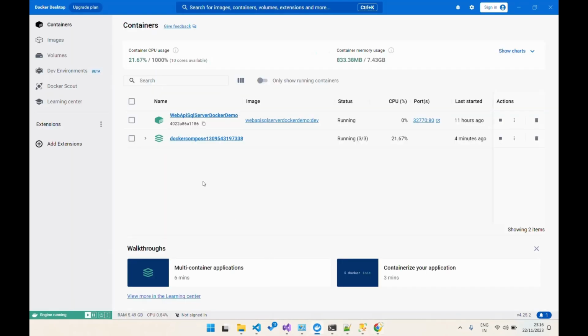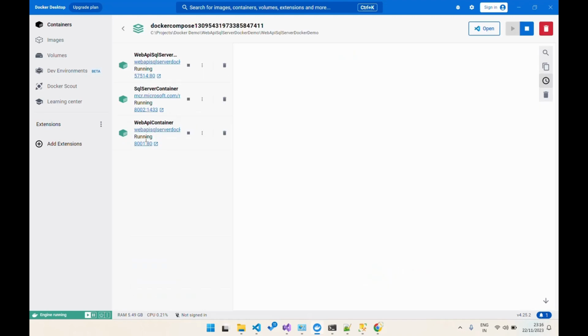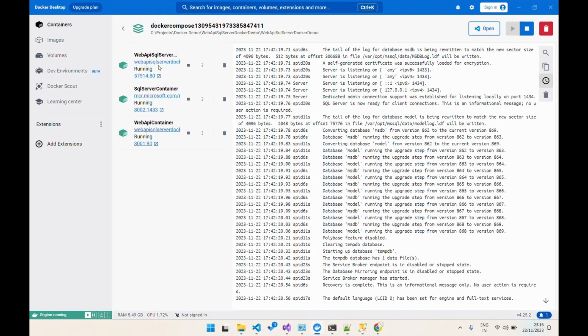Now if you open this Docker Compose, you have two containers under the Docker Compose file. If you expand that, you can see you have your SQL Server container running, and finally the web API container running, right?